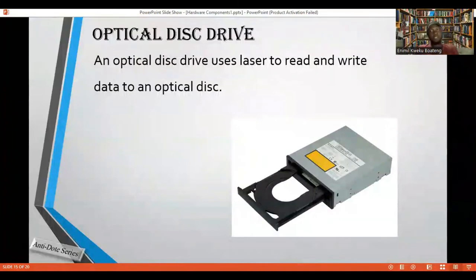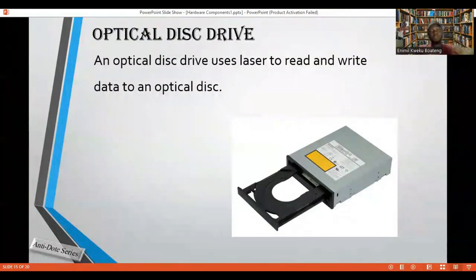Previously, in those days or years, computers came with either CD or DVD-ROM slots for you to put CD or DVD. Some computers also came with both, where you have one at the top that is a slot that takes CD, and then the one below is a slot that takes DVD. Now the computers that we have, you have only one slot, but it takes both CDs and then DVDs. So you don't say CD-ROM or DVD-ROM. The technical name is optical disk drive. Now the optical disk drive can take compact disks or can take digital video disks. So optical disk drive is the technical name for the CD-ROM or DVD-ROM.